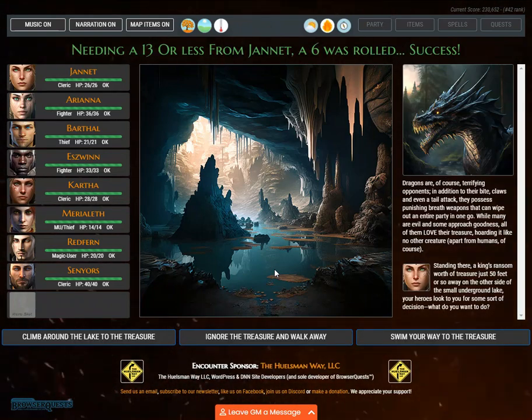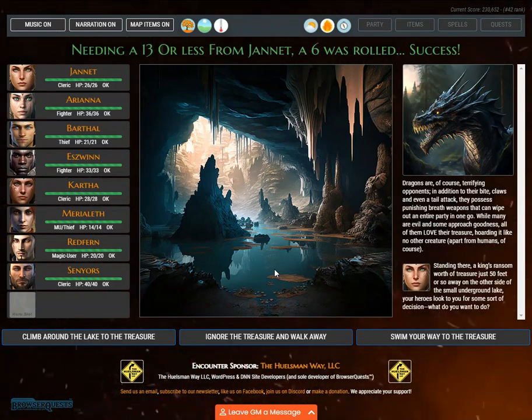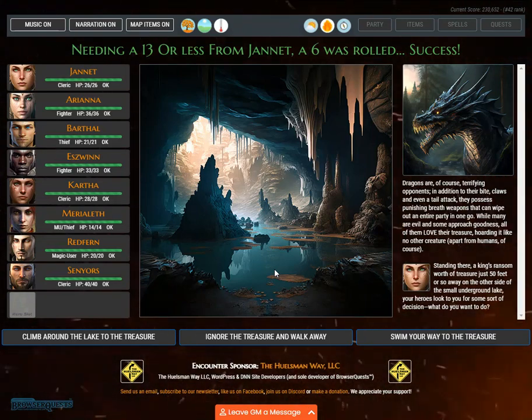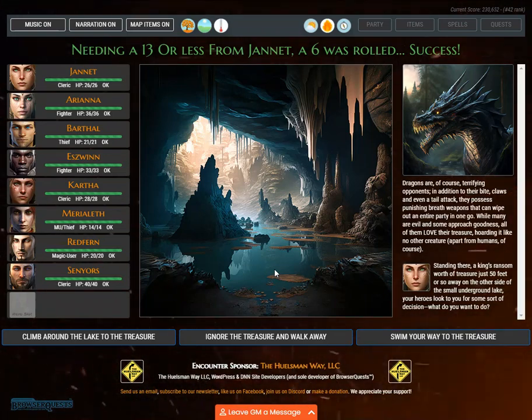Needing a 13 or less from Janet, a 6 was rolled. Success, dragons are, of course, terrifying opponents. In addition to their bite, claws and even a tail attack, they possess punishing breath weapons that can wipe out an entire party in one go. While many are evil and some approach goodness, all of them love their treasure, hoarding it like no other creature, apart from humans, of course.